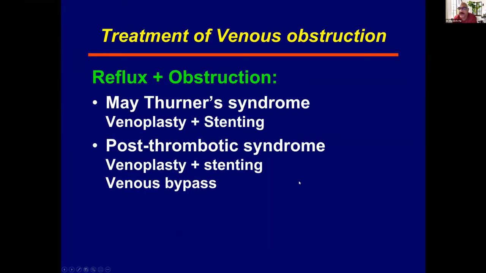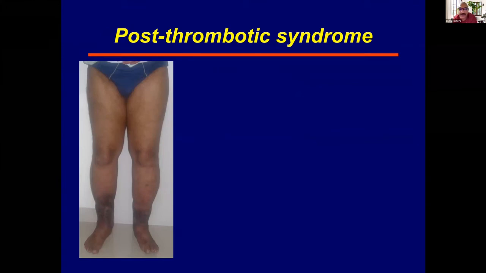You also have a situation where you have a post-thrombotic syndrome, where you can either do a venoplasty and stenting or a venous bypass. This is one such patient. This was a medical rep working in Aventis. Now, this is a gentleman who had recurrent ulcers. You can see the scars of the ulcers. You can see the lipodermatosclerosis at the lower end. And you can see that it's early champagne bottle kind of thing. The scarring has less. And this gentleman used to keep coming, and he's been running from pillar to post.